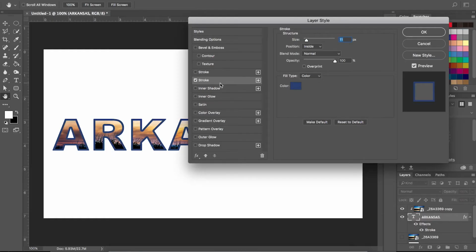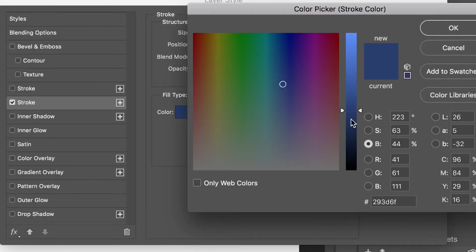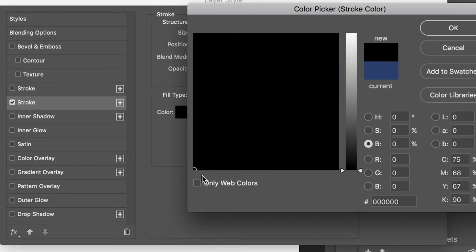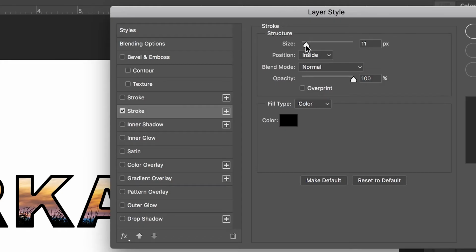As you can see, it automatically put a color in here, a color that maybe I used last time. We're going to change this color to black. Now that we have our color changed, you can adjust the size of the stroke. While you're adjusting the size, you can look at your image and see how it's affecting it.